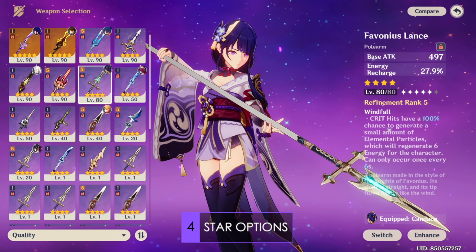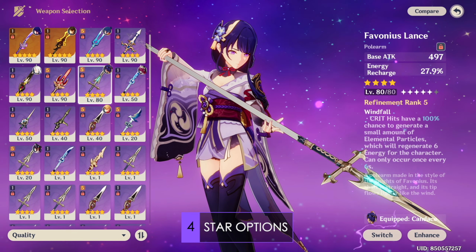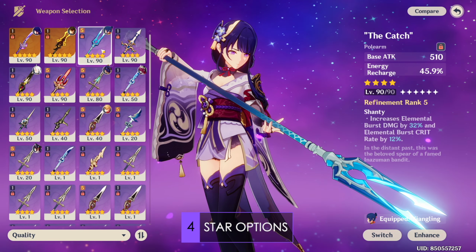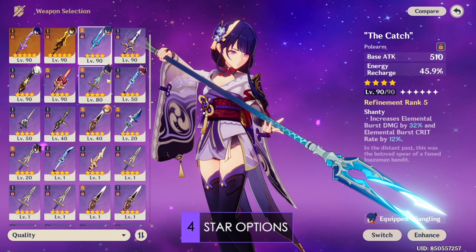As a copium option, the Favonius Lance is a usable weapon on Raiden. However, it massively loses out to every other option listed, and considering the Catch is completely free-to-play obtainable and refinable, I don't usually recommend this weapon.